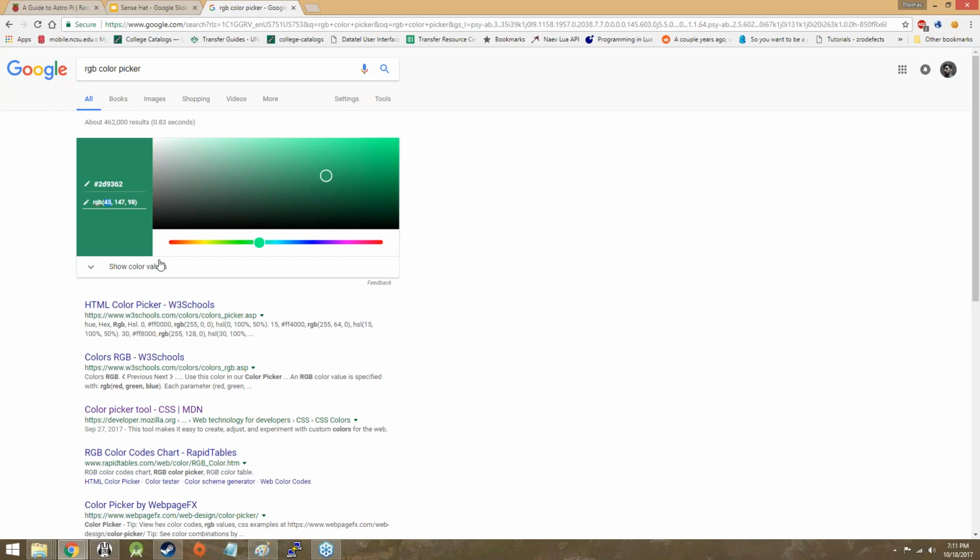Now, what exactly does 45 red mean? Well, it's on a scale from 0 to 255, as you can see. If we go up to pure white, everything's full blast, so we got 255s across the board. If we go down to black, there are no colors, so it's 0, 0, 0. So that's going to be 45 out of 255. So that gives you some scale. Then you got 135 green out of 255. Then you got 92 blue out of 255.